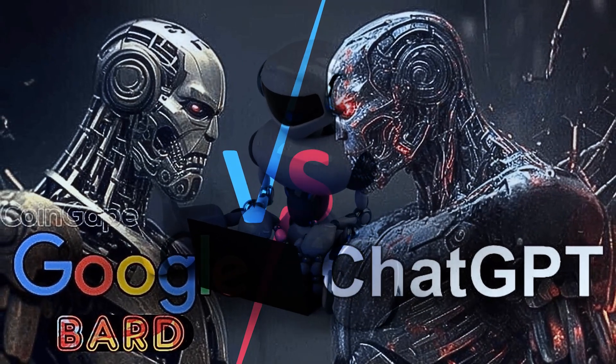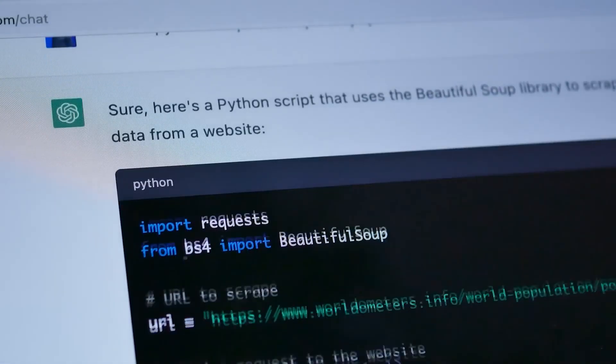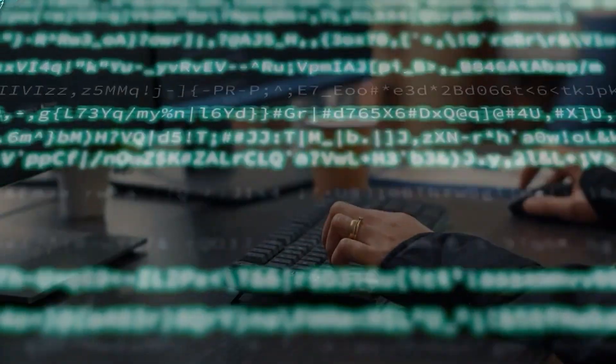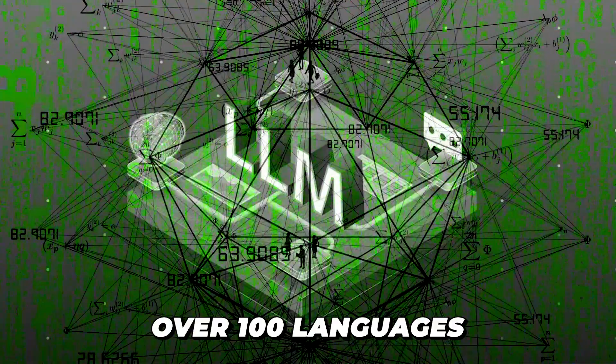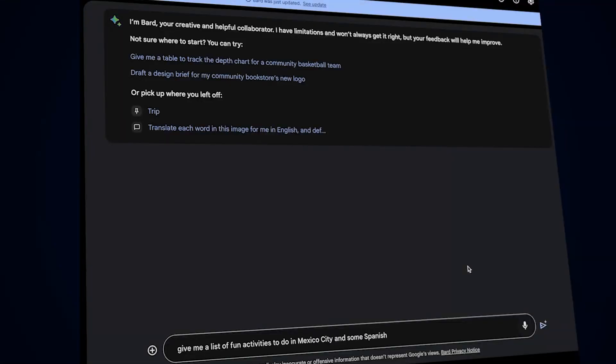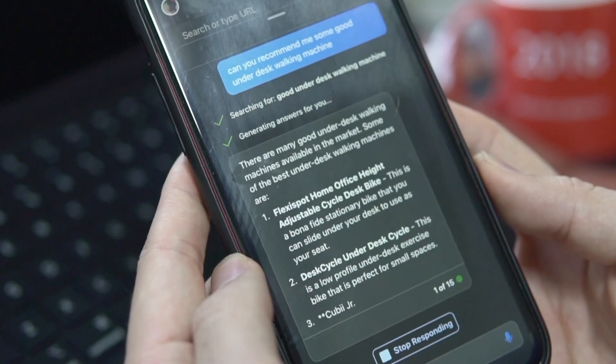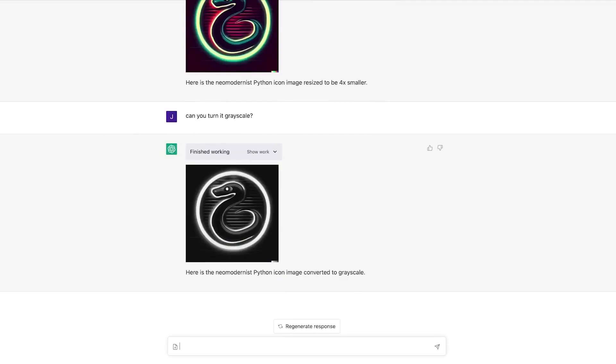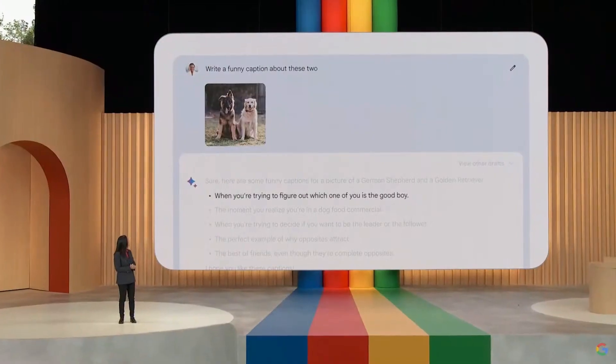Well, Bard and ChatGPT are like the superstar duo of the AI chatbot world right now. Bard and ChatGPT, two advanced chatbots, have unique approaches fueled by their distinct large language models. Bard taps into Palm 2, an LLM fluent in over 100 languages. What distinguishes Bard is its ability to connect to the web in real-time, giving users up-to-the-minute information. This means Bard can provide current insights reflecting recent events or trends. On the other hand, ChatGPT relies on GPT-4, an extensive language model with a comprehensive but fixed knowledge base dating back to 2021. It doesn't have Bard's real-time updating ability but compensates with a vast store of information on numerous subjects.